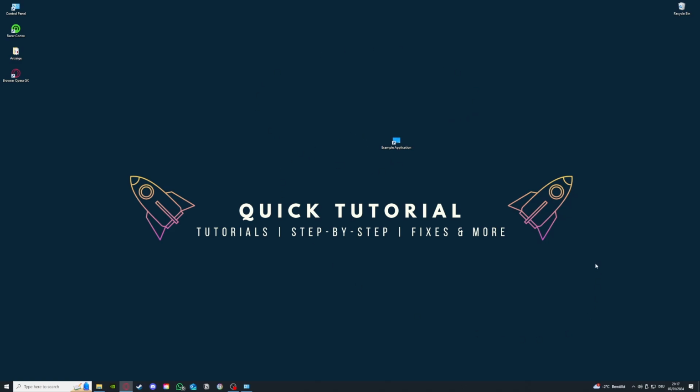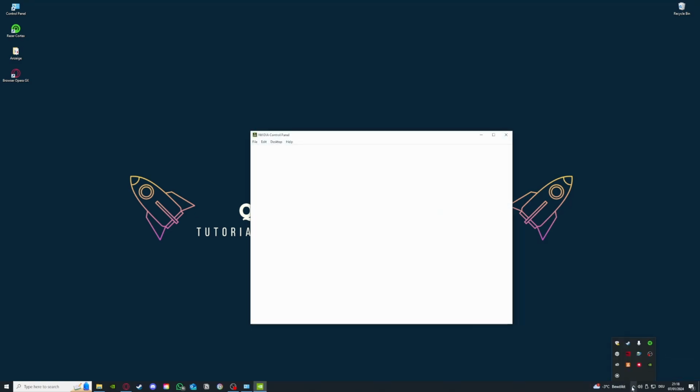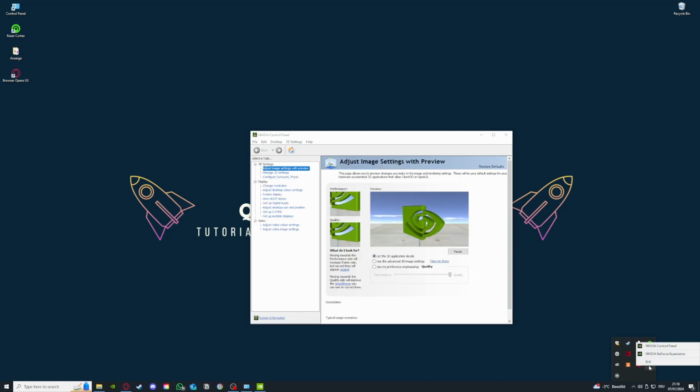So the second fix will only help if you have an Nvidia graphic card. And Nvidia graphic cards are easily accessible. So if you have an Nvidia graphic card, you can just go to your Nvidia settings, right click, and you don't want to go to GeForce Experience. That's for games. We don't want that. You want to go to control panel, click on it. So you're just gonna go on this little arrow here, right click and press on Nvidia control panel.